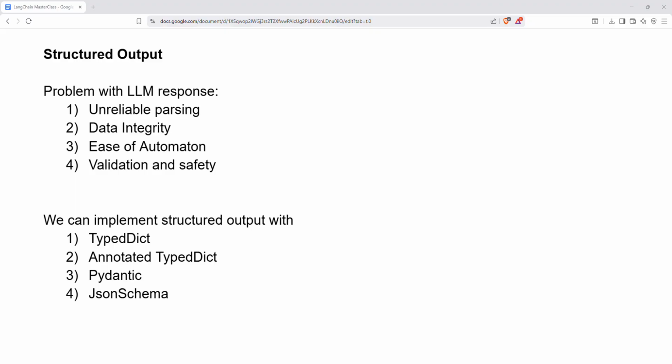Now, you might wonder, why do we even need structured output? Let me explain with a few real-world scenarios. Often, AI model returns text that's inconsistent. Sometimes a number is written as text or keys are missing. Without structure, we spend extra effort trying to extract the correct information. And if you're building an agent that populates a database, generates reports, or interacts with APIs, unstructured output can lead to errors. Structured output enforces rules on the AI response, reducing mistakes.